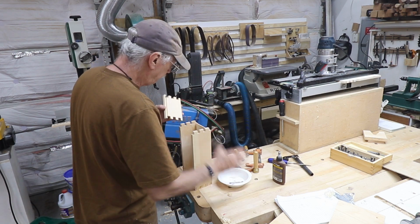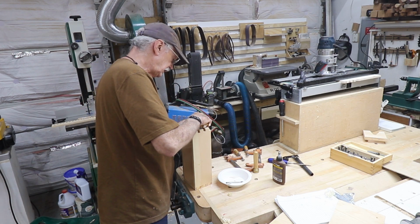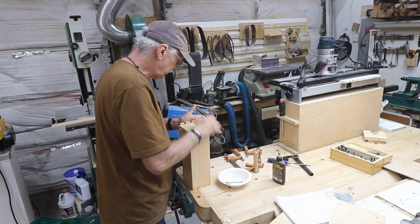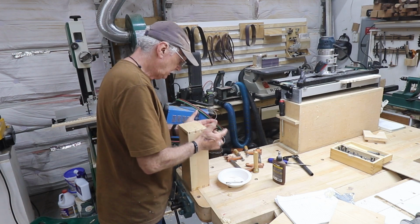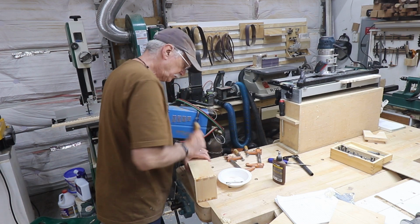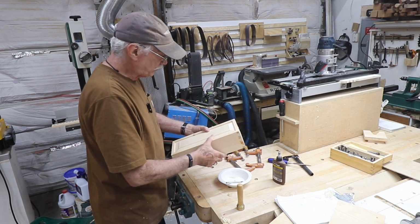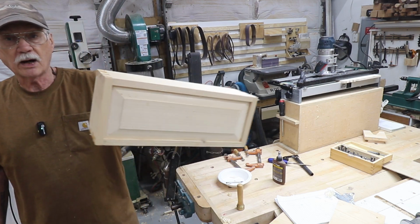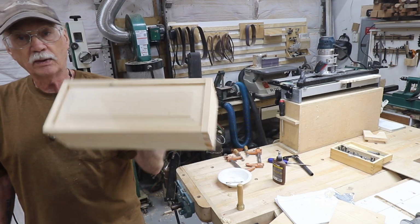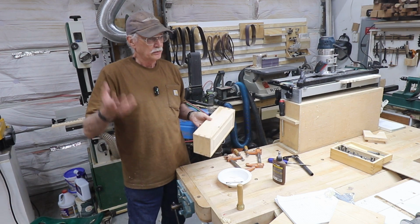So there's that. And I want to turn this around. Put this in here. Put this in here. And tap these together. And the cleanup with water is real easy. So there it is. There's the raised panel bottom. Interior of the box. Got some sanding to do, but we're done. We succeeded in making a till for our box.